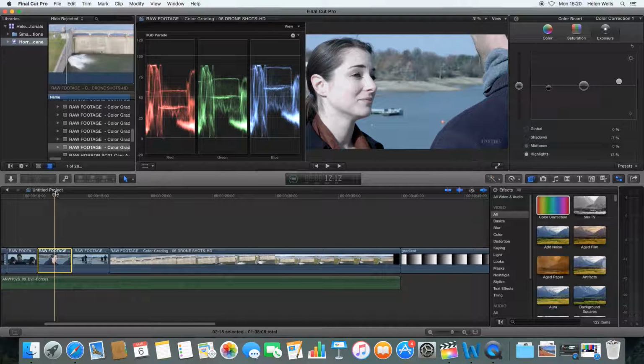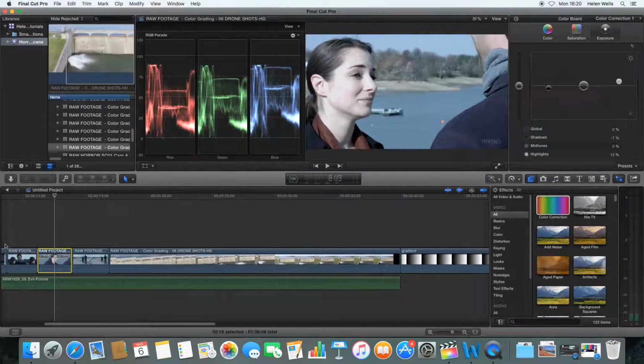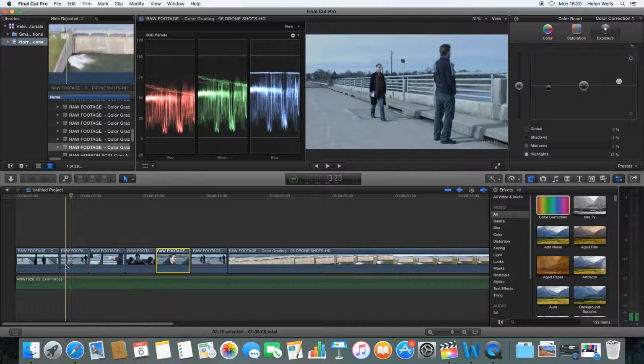You can see here that there's a lot of blue in this image. The blue is pushing further up here. If I go to a really blue image to show you, this one here, you can see there's much more colour in the blue, so you might want to take that down slightly.